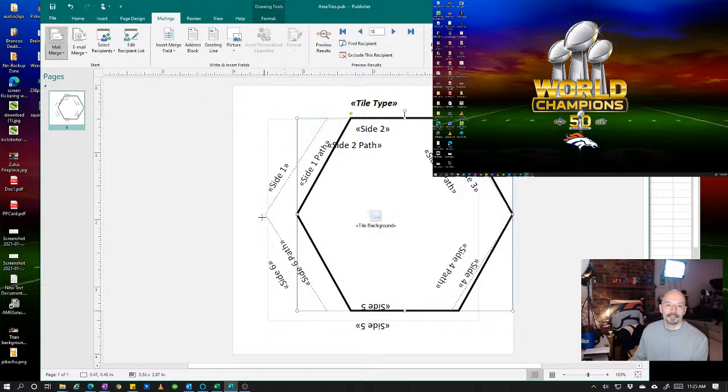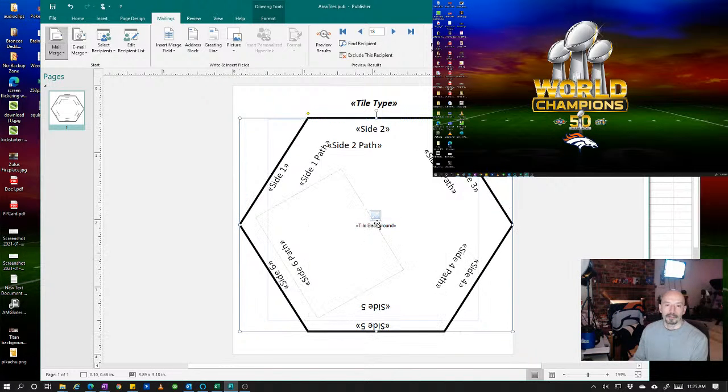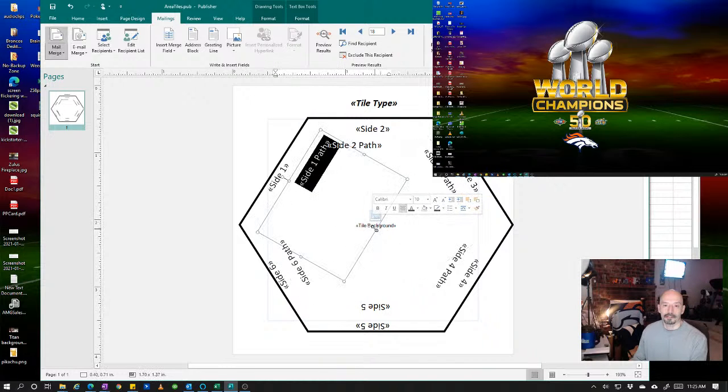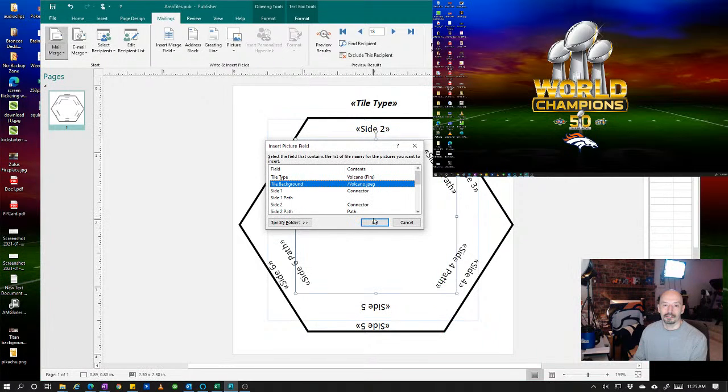I'm trying to select this, but as you can see, we have all these other objects in the way. Let's shrink this, just so that I can make room to get to the item I want. There we go. Found it.